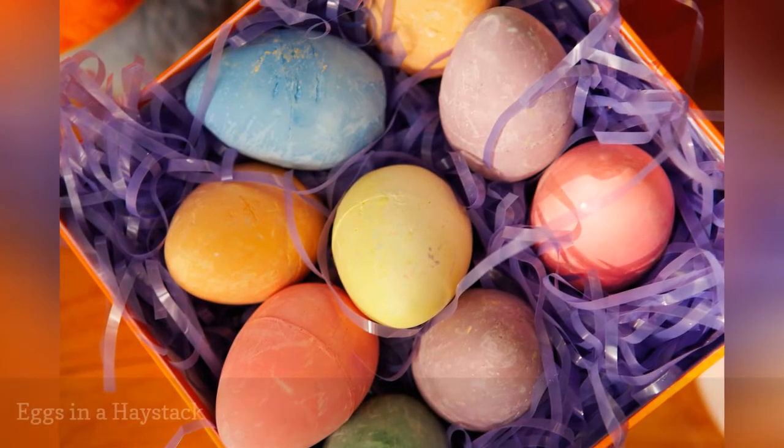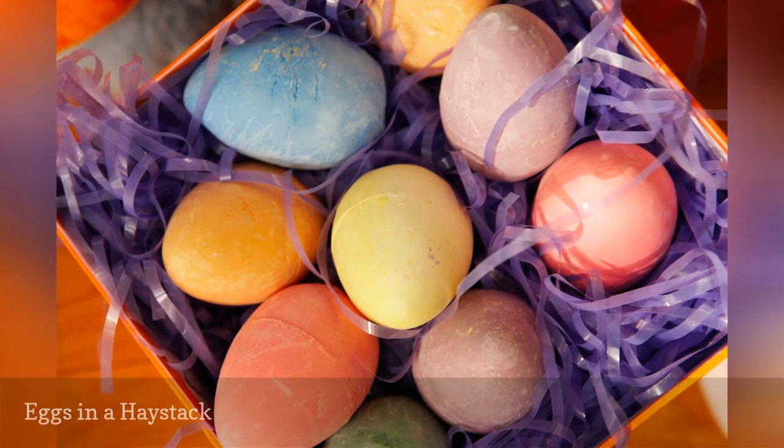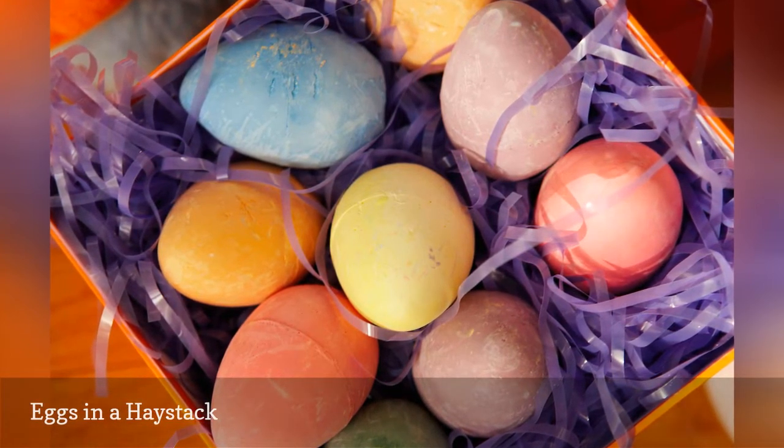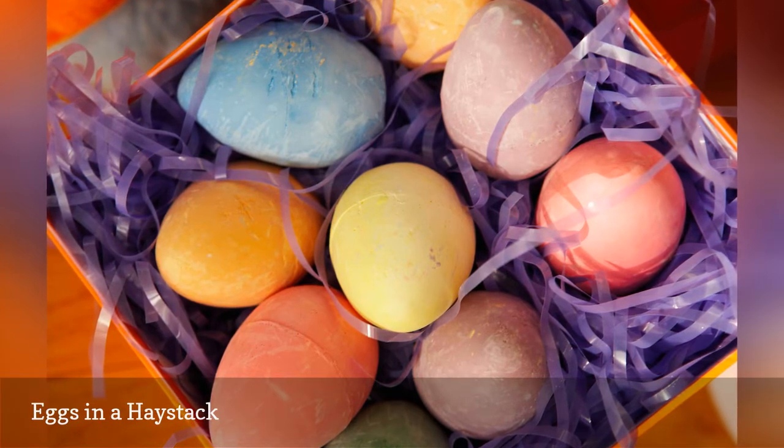Wrap 2 large boxes in spring-colored paper. Fill them with Easter grass. Divide kids into 2 teams. Bury 1 colored egg per player in the grass.